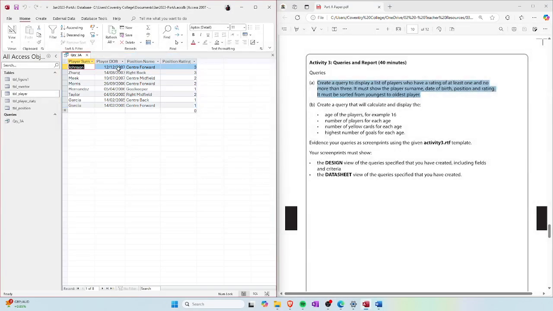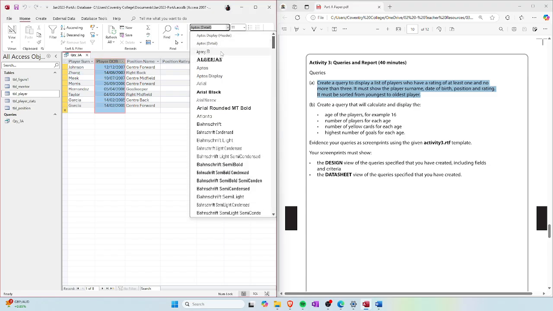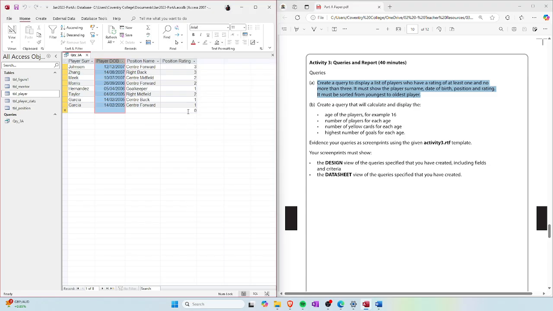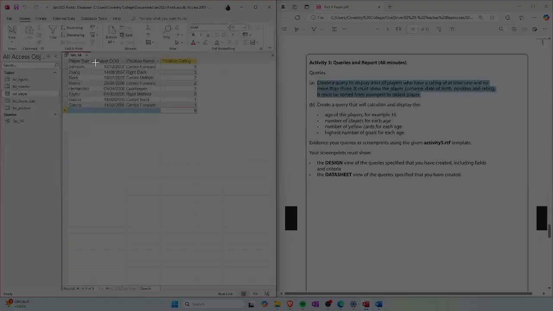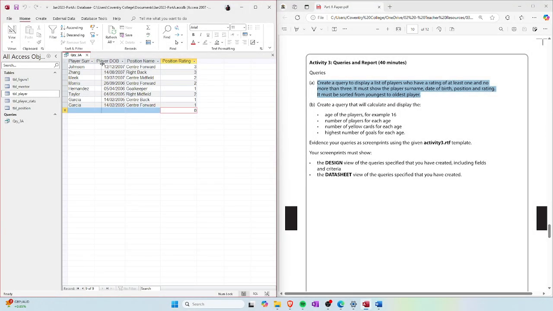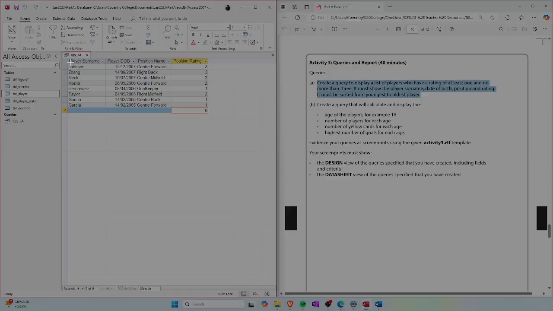So in fact, I'm going to sort my font out here because it's cutting out the date. That's not proper. We can't be doing that. There we go. We don't want to lose marks. Yeah. Okay, even the heading here, I'm not happy with that. Let's get that sorted. There we go.